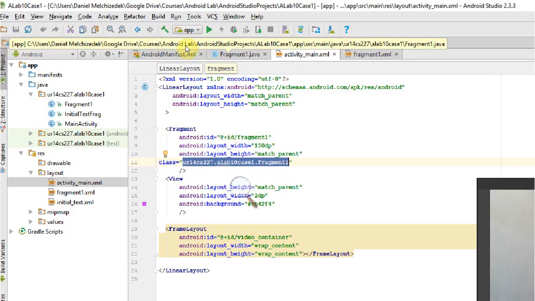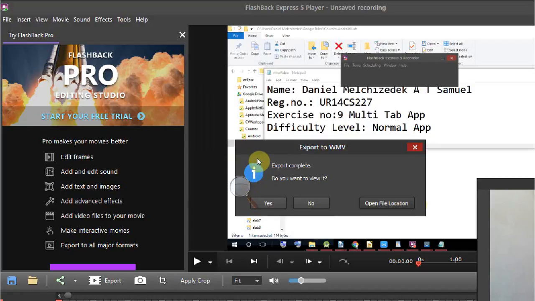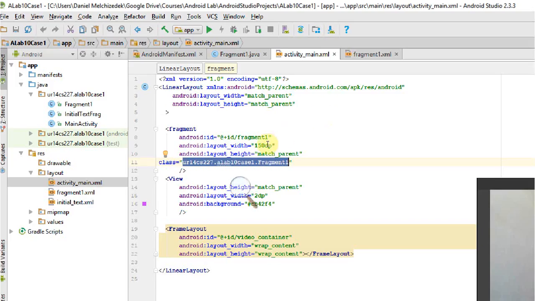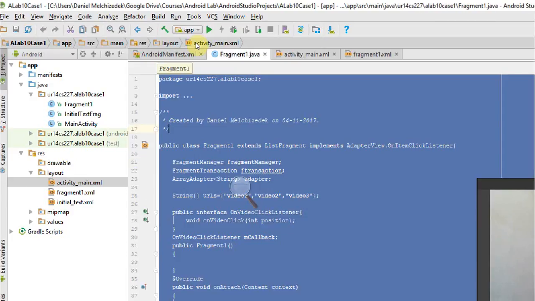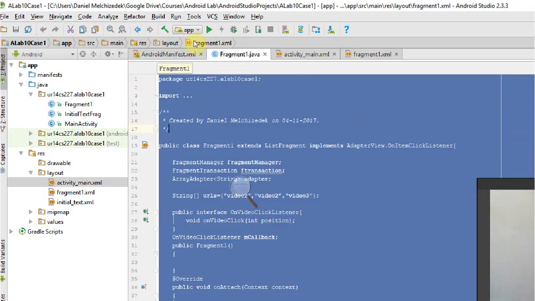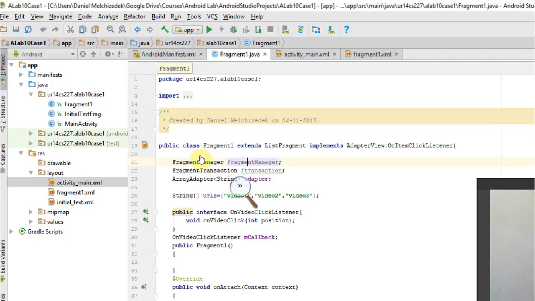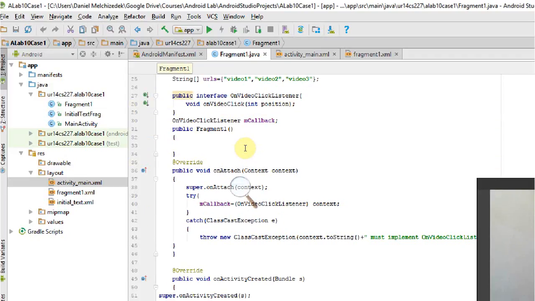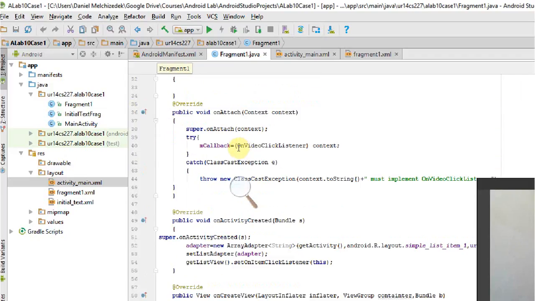It's directly referring to the Fragment 1 class, and the Fragment 1's corresponding layout file is this one. It contains only one list view, and let's see what's there in Fragment 1. In Fragment 1 we have this.